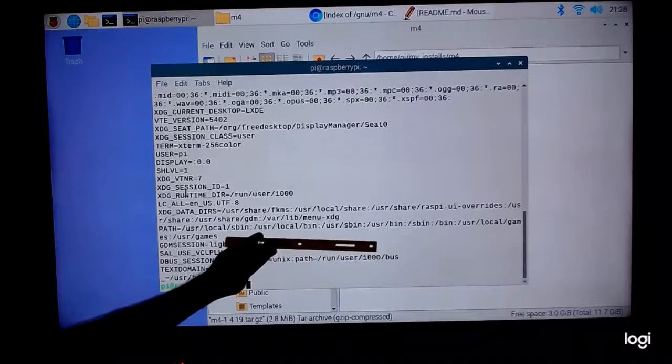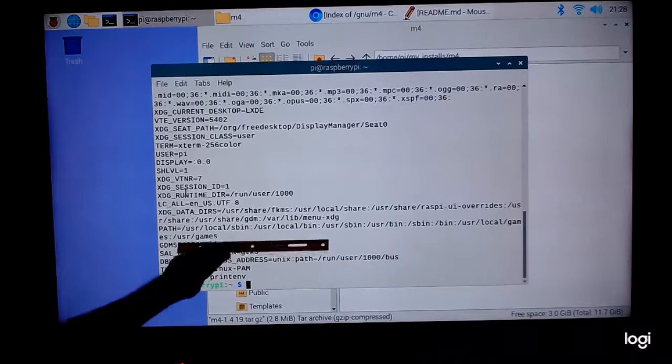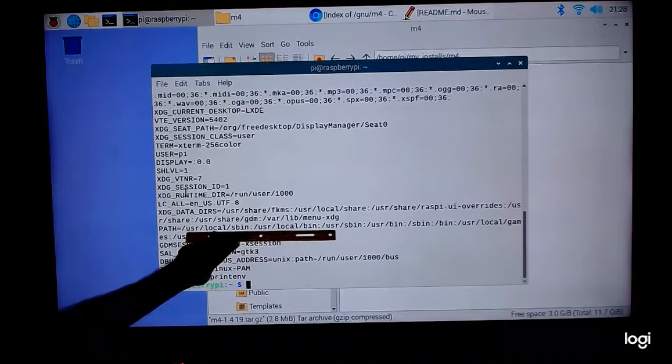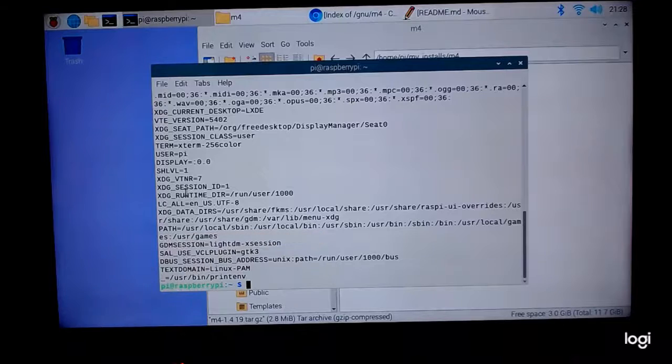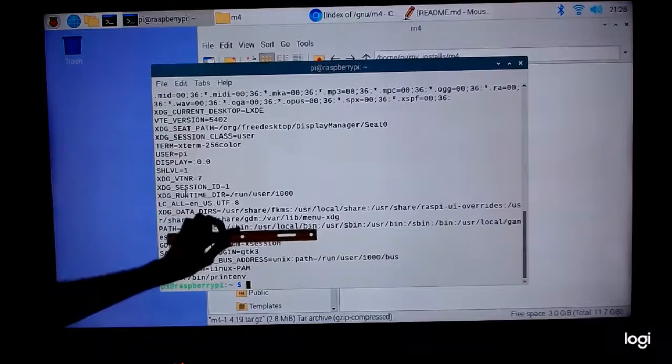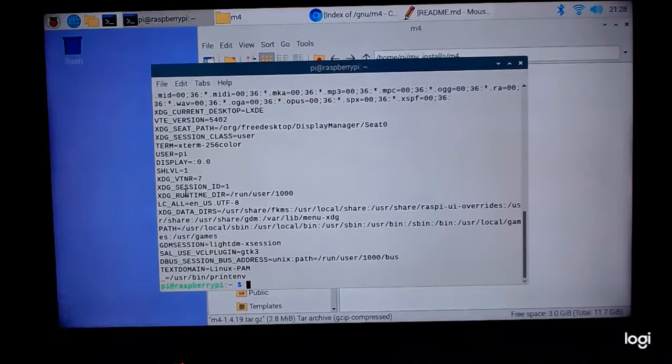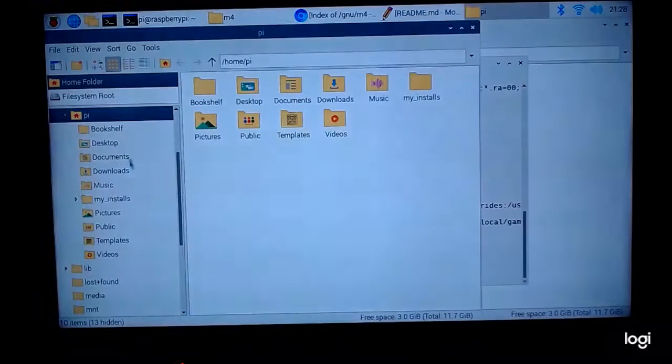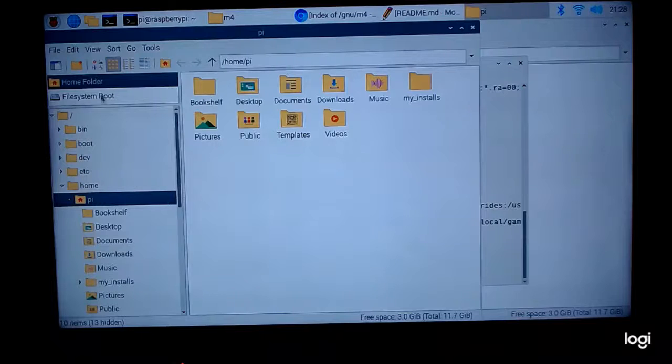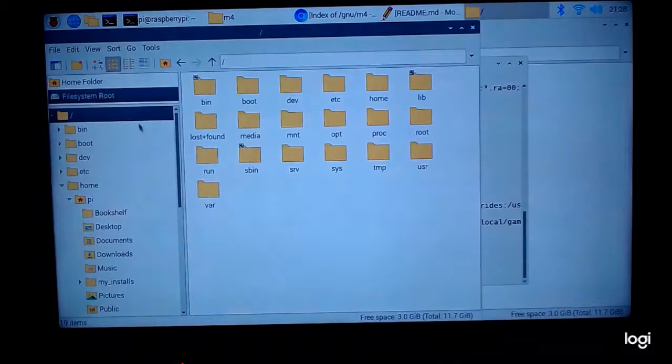And I put my executables in that local user local bin subdirectory right there. So let's open this up. Another directory. We'll go to the root file system right there. Click on it.